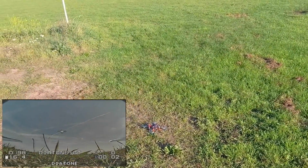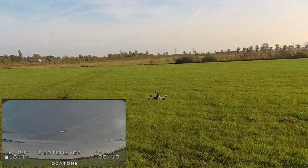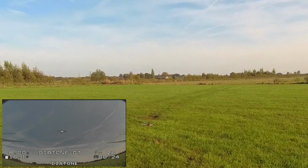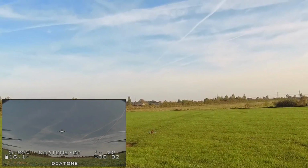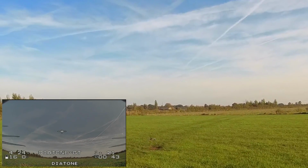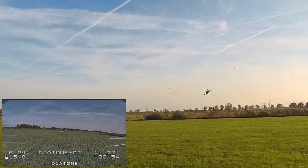Engines armed. Alright, here we go. Whoa, that was easy. Cool. This is actually really my maiden flight with the quad. So, yeah. Let's get a feel for it. It looks very stable. And I'm flying it at 40% throttle now. So it hovers below 50%. Man, this sounds so smooth. That was a 60% punch. Let's try a little more. Okay. Yeah, this is a rocket ship. That's what it is. This quad has a lot of torque.